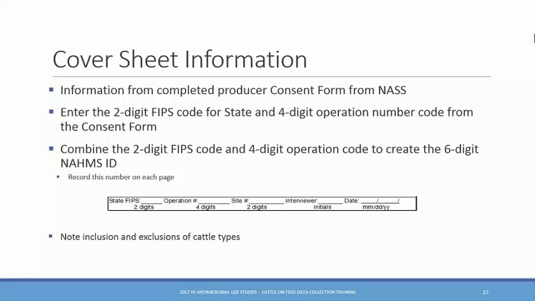So at the bottom of this cover sheet, there is information on inclusion and exclusion of cattle types. And I just want to note that we're looking for cattle and calves on feed for the slaughter market, regardless of ownership, or on the total acres operated. So we're including cattle being fed by you for others, this would be obviously speaking to the producer, but we exclude other categories of cattle, those custom feeding, the backgrounding only, and we're excluding cows and bulls.